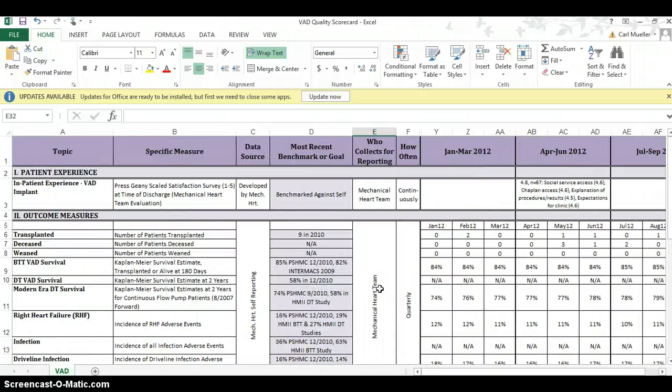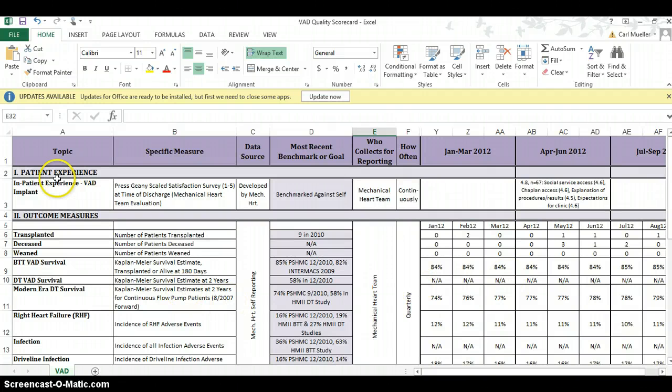But really, when you think about it, the dashboard can be condensed into topics, measure, data source, the frequency in terms of the month, and the outputs as shown here. So it's real important to keep it basic. It is what it is: a map, a dashboard. When you think of a dashboard in a vehicle, it shows you everything you need to know, or the pertinent pieces, I guess is a better way to put it, of what's going on with your vehicle. That's the same thing that's happening here.